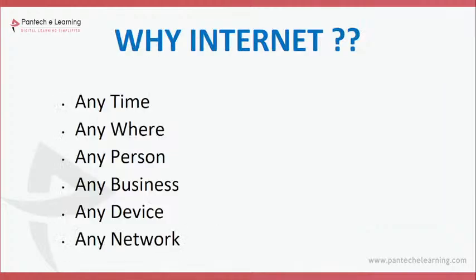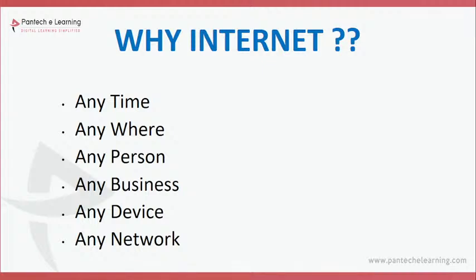So why internet? How do we use internet? Wherever we go, we want to know some information. However it may be, everyone uses internet for different purposes. You can use it anytime, anywhere. Anyone can use it. It is an open source protocol for education purposes. From any device, any network, we can go to internet. So it is easily accessible. We can gain knowledge, or use it for entertainment, whatever it may be, we choose internet at any time.